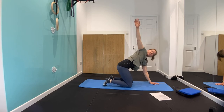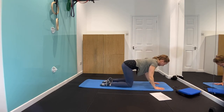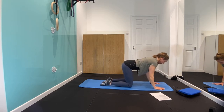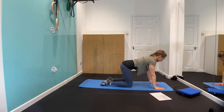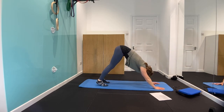Okay, so the press ups are easier the closer in the nose gets towards the legs. So we'll go for a tricep push up. The elbows are coming down towards the waist and pressing up through the palm of the hands. And then pop up to down dog, so tuck the toes, hips up to the ceiling.